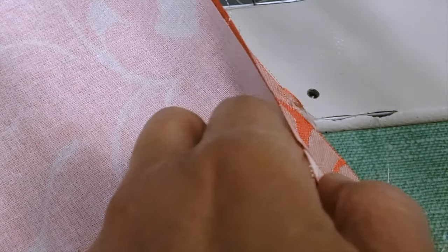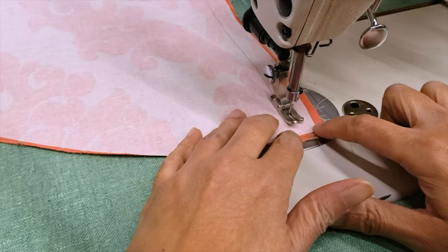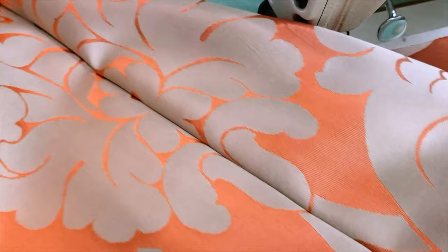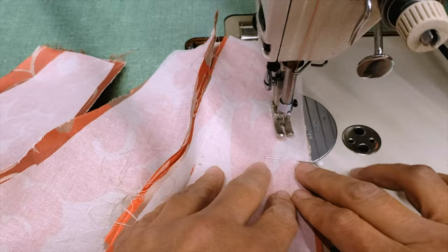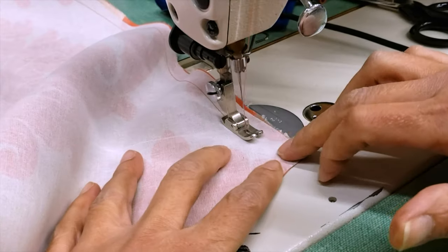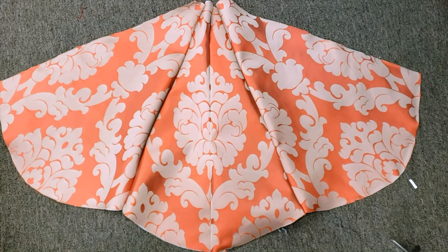I'm not trying to match the pattern perfectly today because this is just a try-on. I'm presenting the two pieces, checking, and pinning — I know it won't be perfect but if it's good enough we'll leave it. When we start sewing, we have to start seven to nine inches below the top because we have to leave the opening for the zipper. Then I take the next two pieces and put one on each side, pin them, sew, and repeat — that way I guarantee I don't get confused with the pieces.